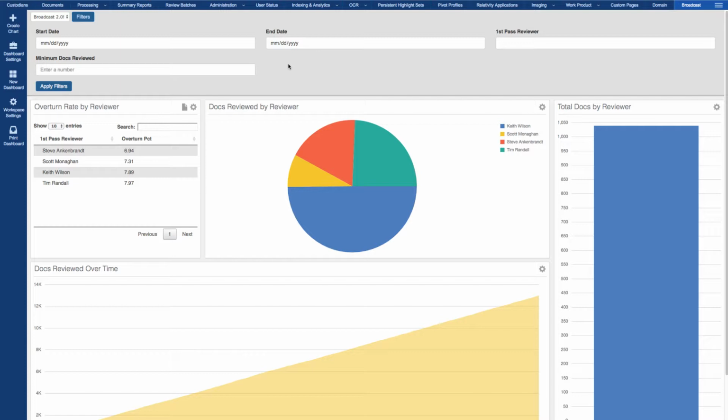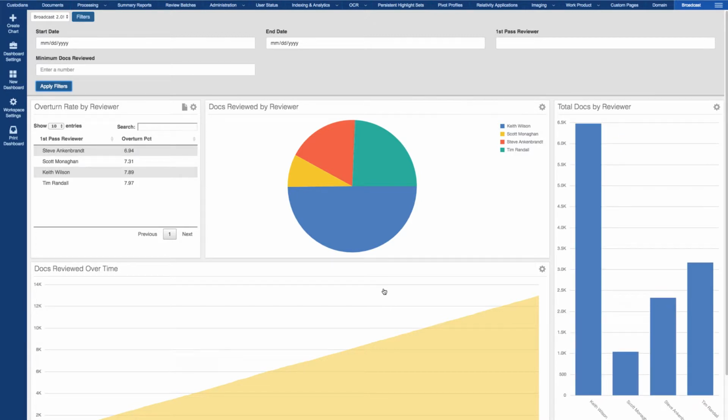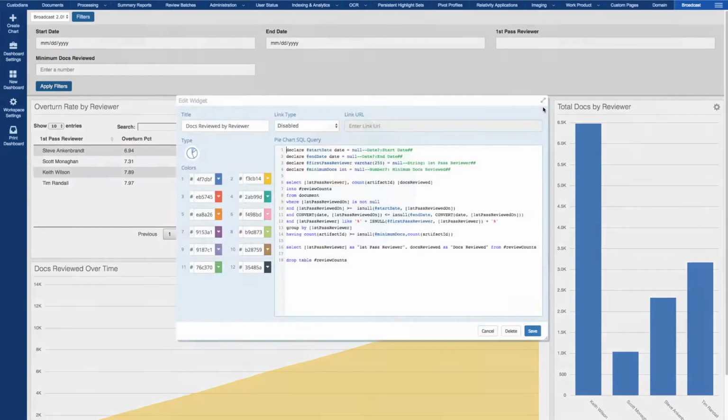So we've got our filters working on one chart, but what if we want to apply these filters to all of these charts? And we probably do. Well, that's really easy to do. We can just go into each chart, and the way Broadcast knows whether to apply a single filter to multiple charts is just based on the filter's name. So if we set up in here to have start date, then start date is going to apply to this chart as well as the one we already defined it for. The same thing with end date and the others.